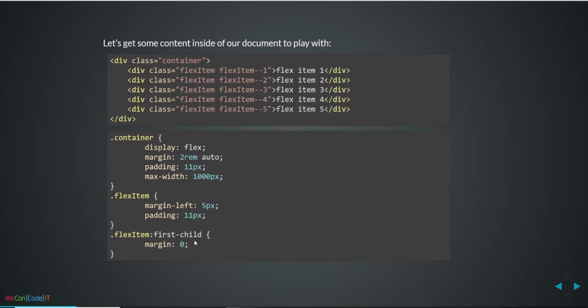What this is going to do is essentially give everything a left margin of 5 pixels except for the first thing. So we're essentially just giving some space to the elements inside of the container, but we're not adding extra margin to the first item. We're just going to let that sit as it is. So moving on.